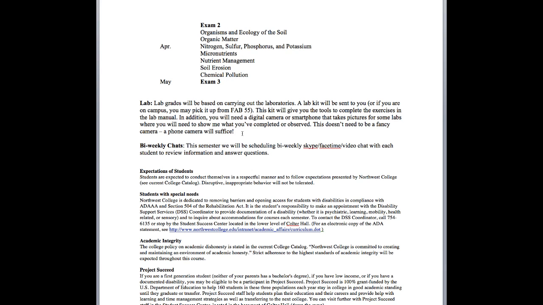The lab grades, like I said, you're going to be getting a kit, and part of your assignment this week is to give me the address that you'd like to have the kit sent to. You'll notice there was a fee attached to this course of $40, and that went towards the purchase of most of the equipment, not all of it, but most of the equipment in this lab kit that's going to let you complete the labs. You do, however, need some kind of camera. Sometimes I'll have you go out and make an observation in the field. Sometimes I'll have you do the experiments at home and then take a picture of some of the results. You'll upload that picture, and that'll be part of your grade for that lab. So you need to have some kind of camera.